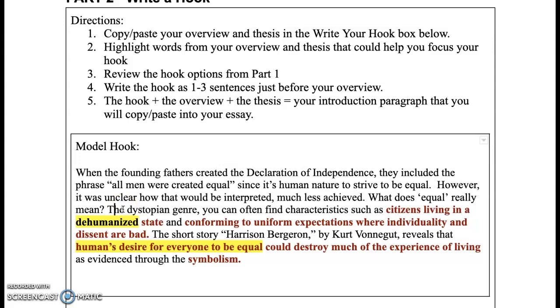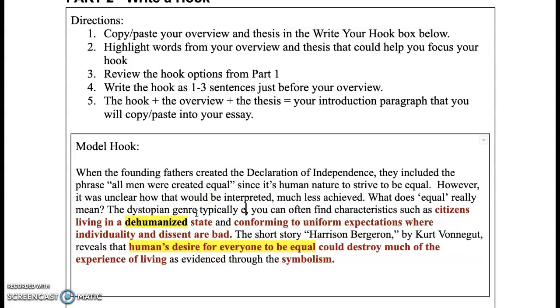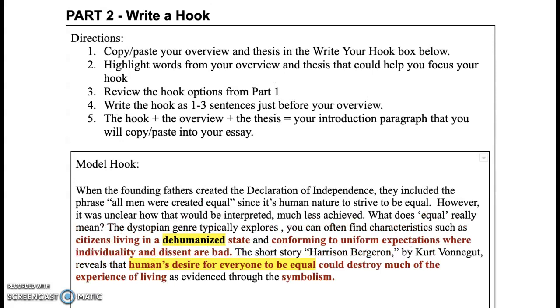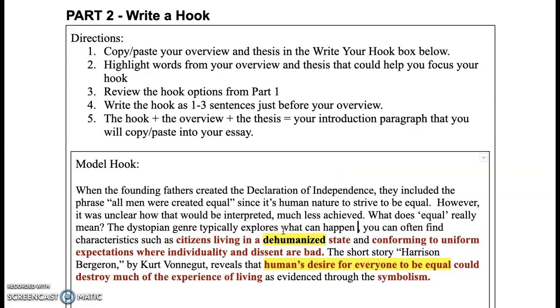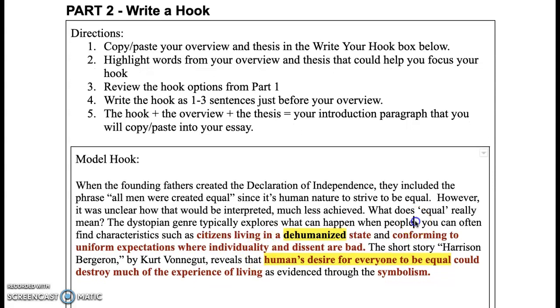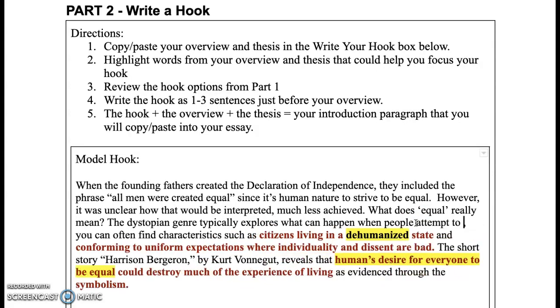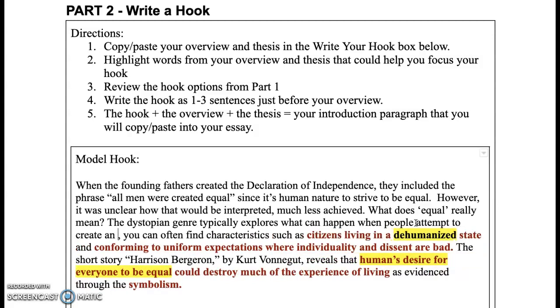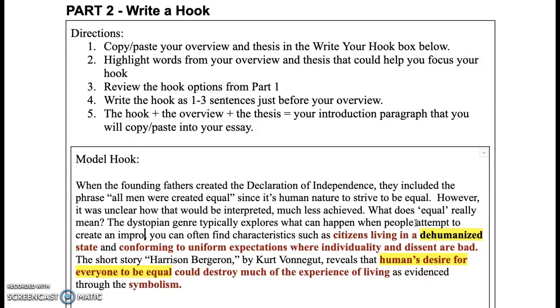is write: the dystopian genre typically explores what can happen when people attempt to create an improved world.